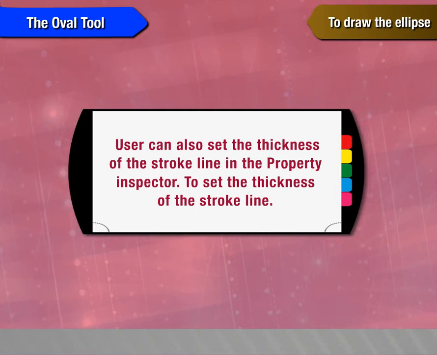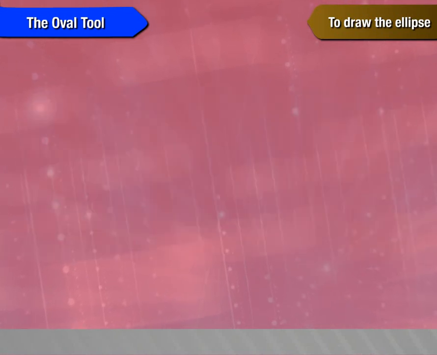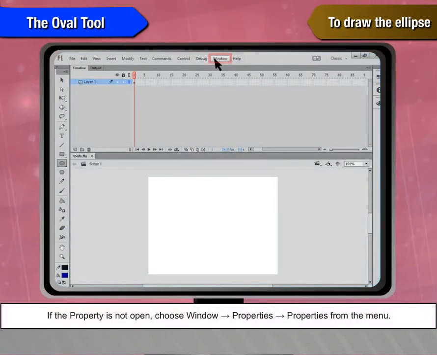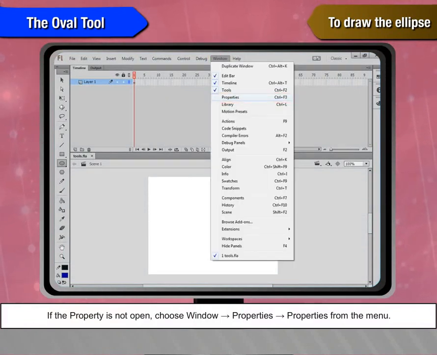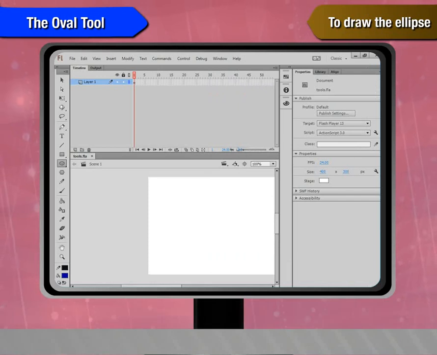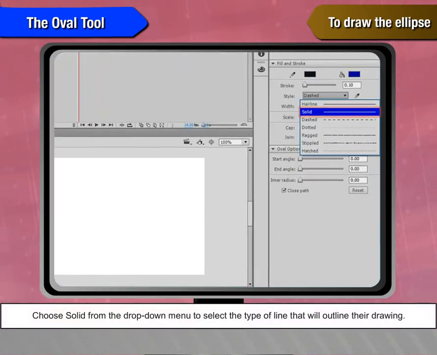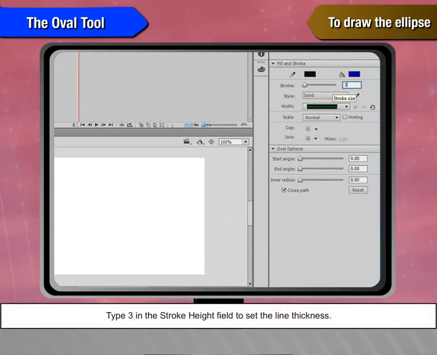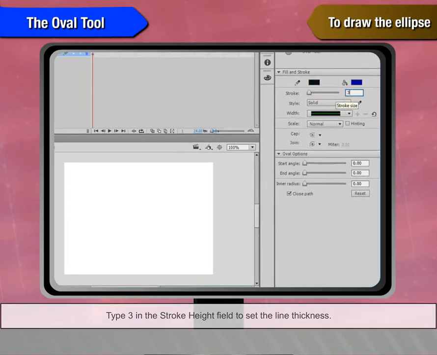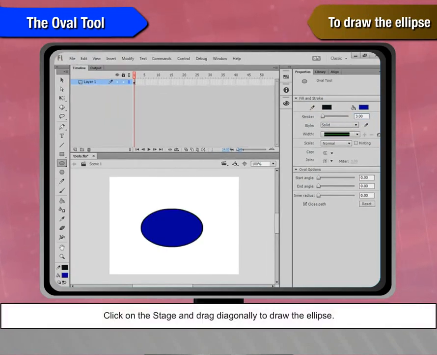To set the thickness of the stroke line, if the Property panel is not open, choose Window, points to Properties from the menu. Choose Solid from the drop-down menu to select the type of line that will outline the drawing. Type 3 in the Stroke Height field to set the line thickness. Click on the stage and drag diagonally to draw the ellipse.